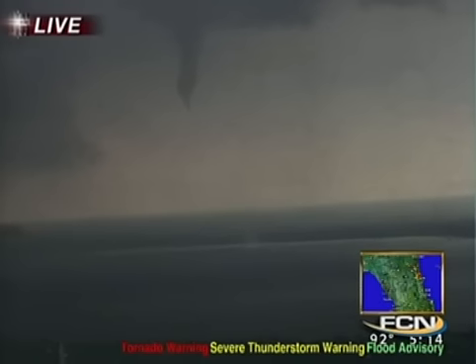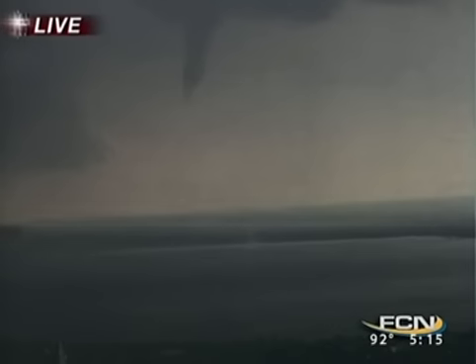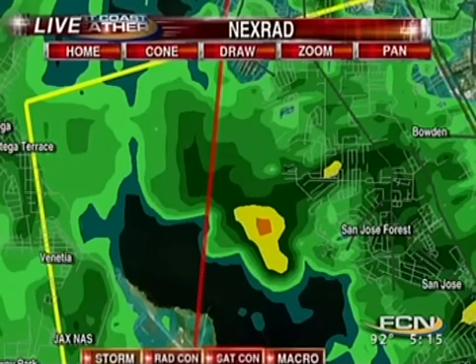It's still on the river and it could actually touch down again. How fast is this going? It's about 10 miles an hour, so it's just creeping along very slowly. These are very common down in the Florida Keys — that is the waterspout capital of the world. It's very rare for us to see that here.